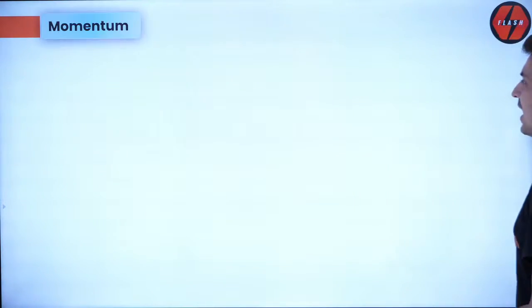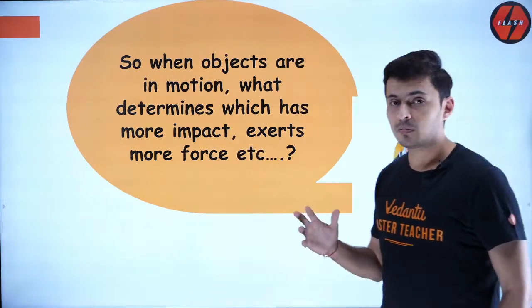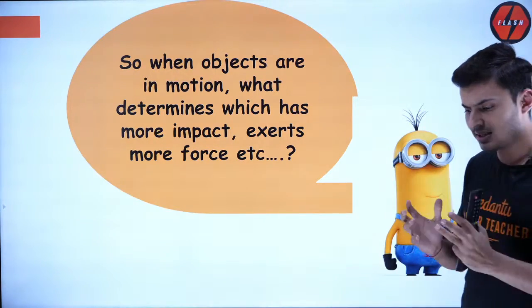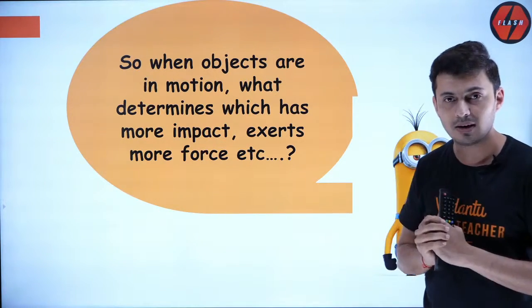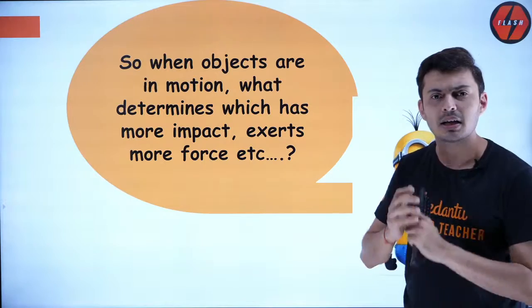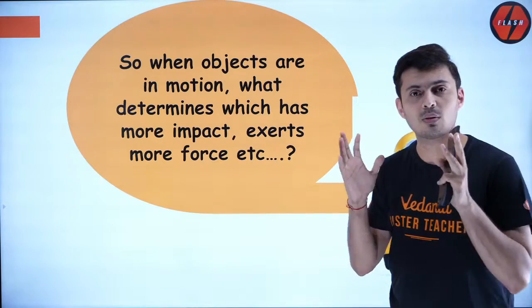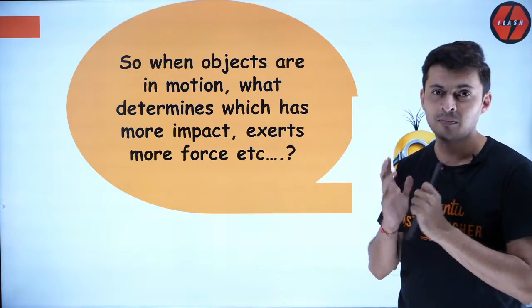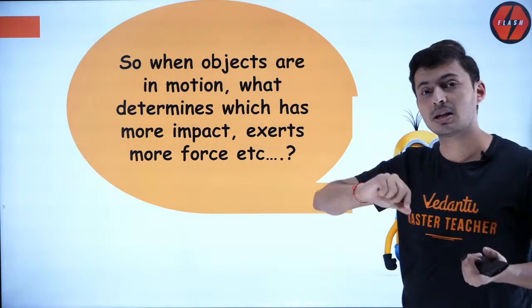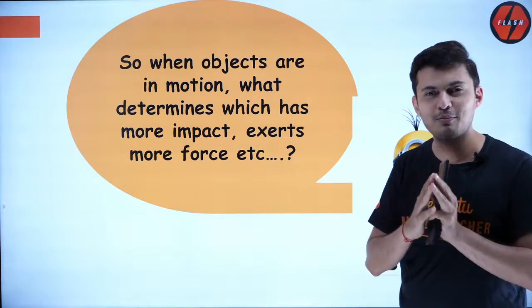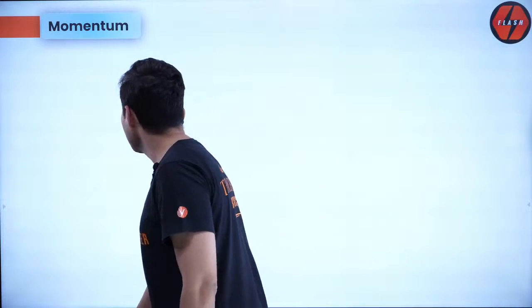Yes, Suhas, I saw. So when we see objects in motion, just like the Hulk we saw, once they are moving, we know they possess some property called momentum. Momentum is that effect of mass as well as velocity, and it is a vector quantity. A heavy object will have some momentum once it is in motion, but the same object at rest will have no momentum. Similarly, a small object will have less momentum for the same speed, and if that small object moves with very high speed, then it can have the same momentum as the heavy object moving with slower speeds.